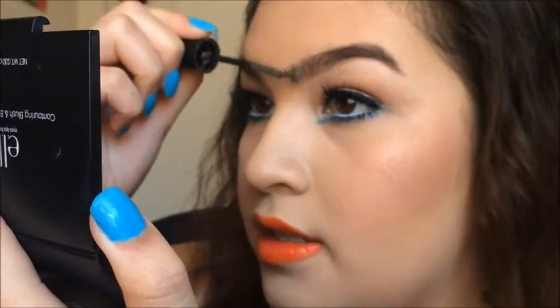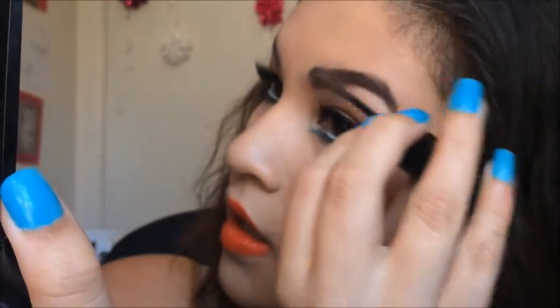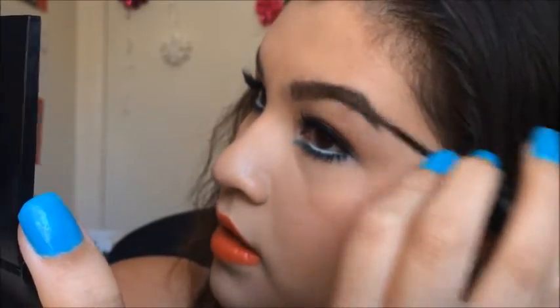This is what the brow looks like now. Now you can go ahead and set the brows using your brow gel. I'm using the Maybelline Brow Drama. Push these hairs up a little bit more, and then I'll start to curve those hairs.